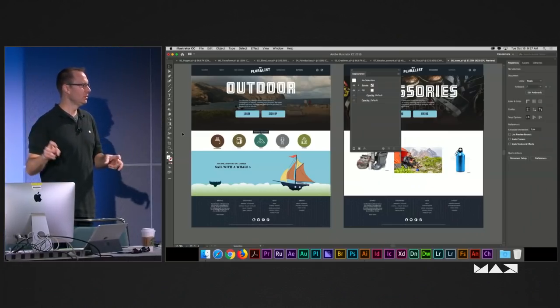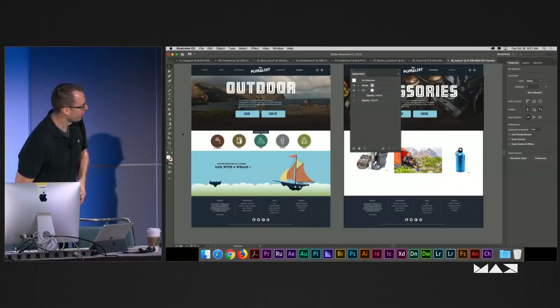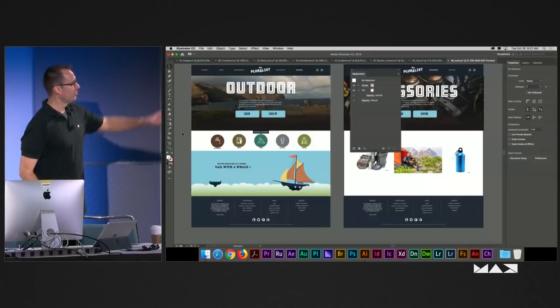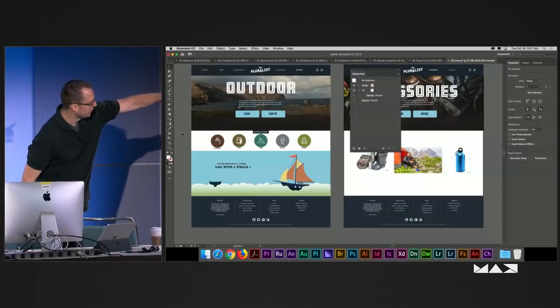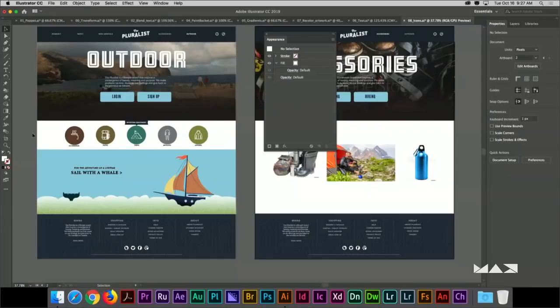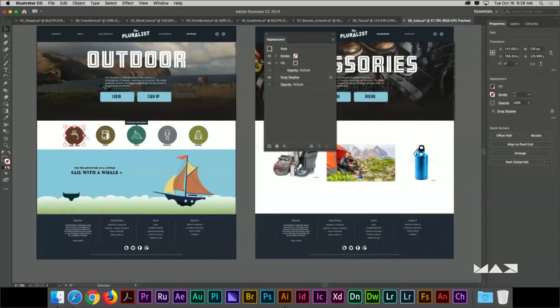But we don't always use symbols. Some of us are lazy, you know, some of us want to be able to work faster, and we've got a brand new feature here we can use to kind of counteract that. For instance, if you guys see, we've got a bunch of these icons right here which have circles underneath them. What I want you to do is come to the one with the kind of, it looks like a fake coffee cup, the brown circle. Click on the brown circle with the selection tool. If you have artwork across artboards or in a single artboard and you want to be able to select similar content, we can do that using what's called Global Edit.